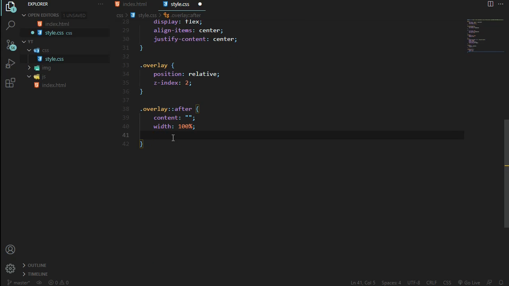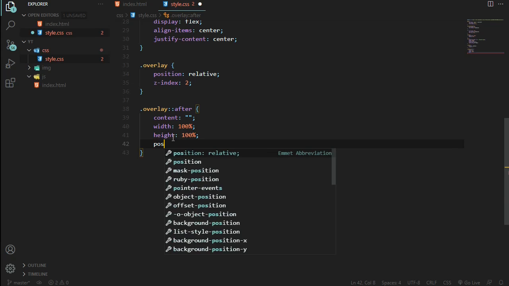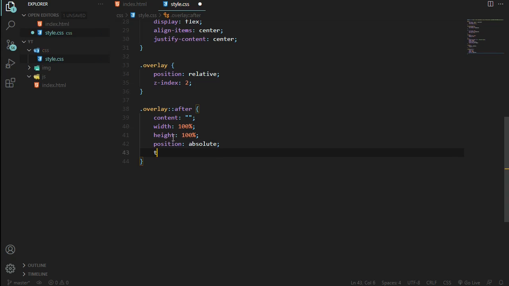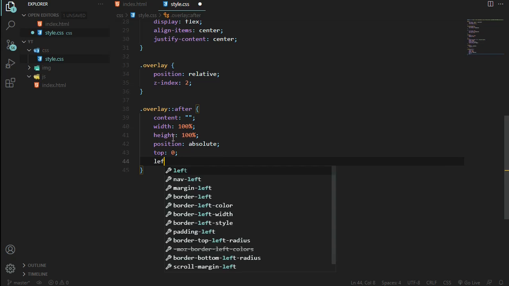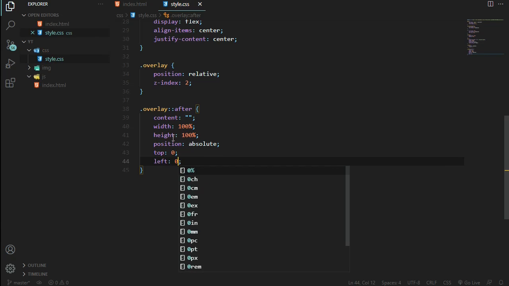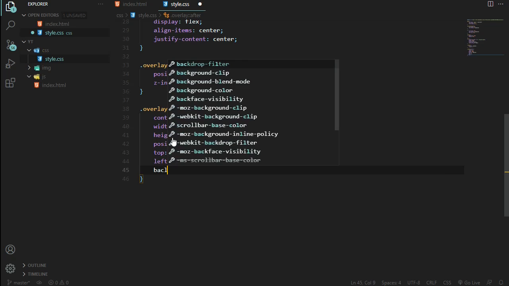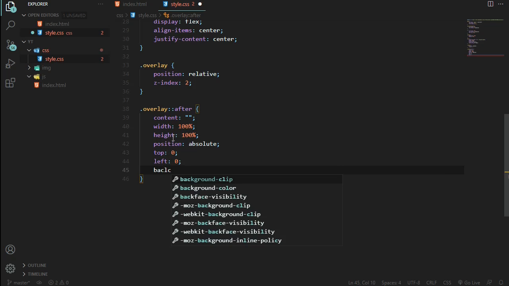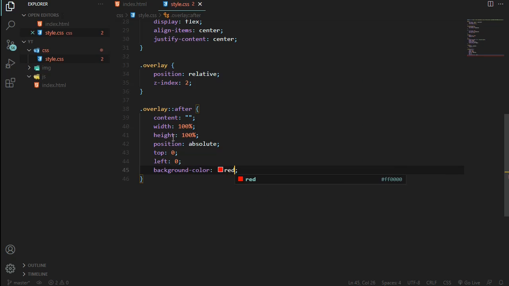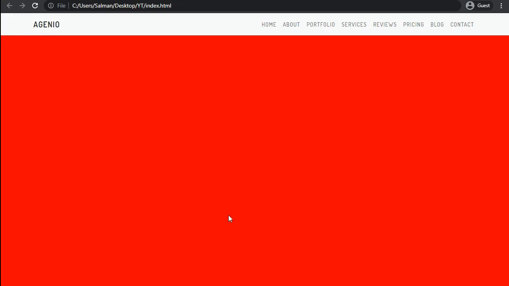Okay, and position will be absolute. From top it is going to be 0, and from the left it's also going to be 0. Let me give a background color for now, like red.